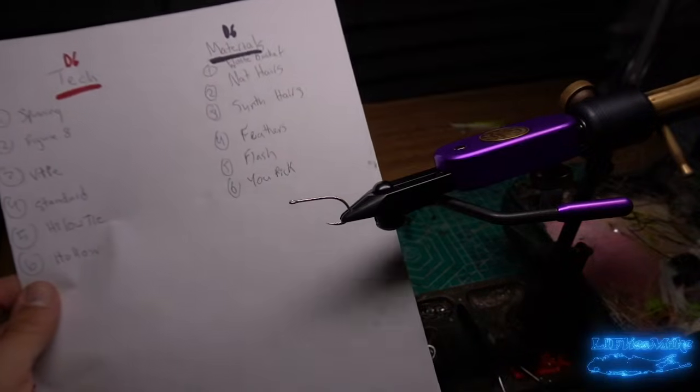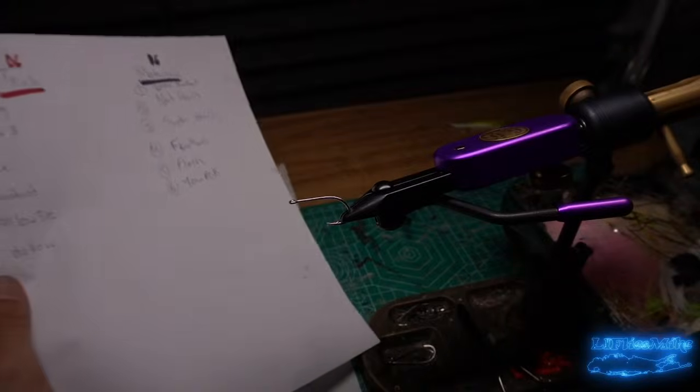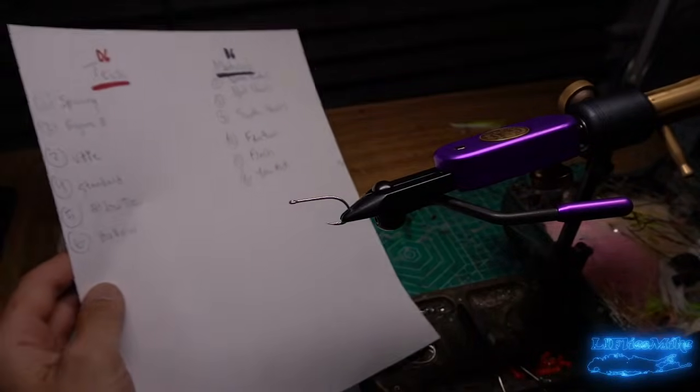Say your suggestions. I have virtually damn near most materials. Some stuff I don't have, but we can always find something that's similar. So that's the premise behind it.